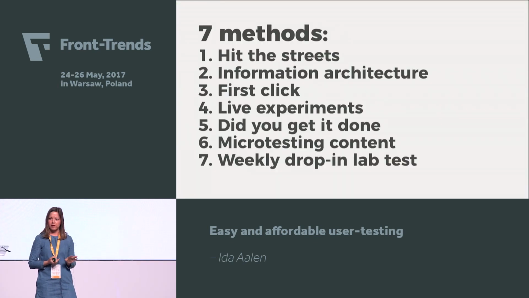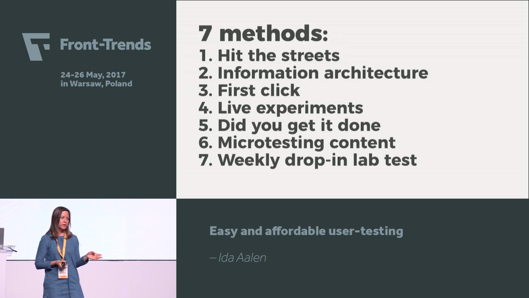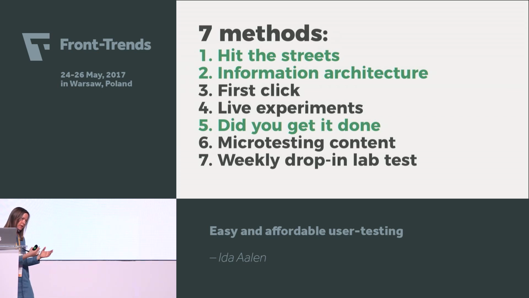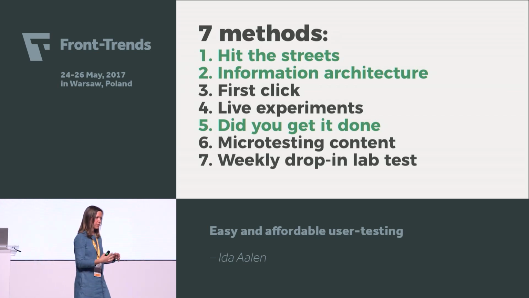So these are the 7 methods that I have mentioned. I don't think that you should do just one of them. These are best used in combination. For instance, it could be that you use this technique of hitting the streets, so you can have qualitative interviews, maybe with 4, 5, 6, 7, 8 people.